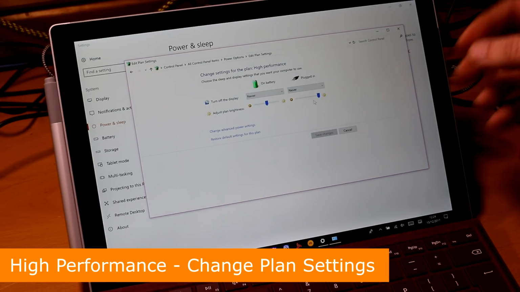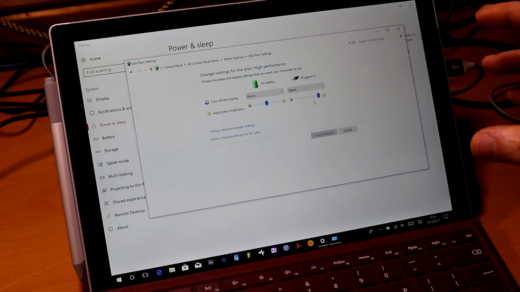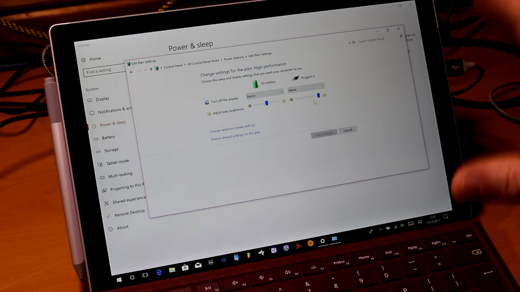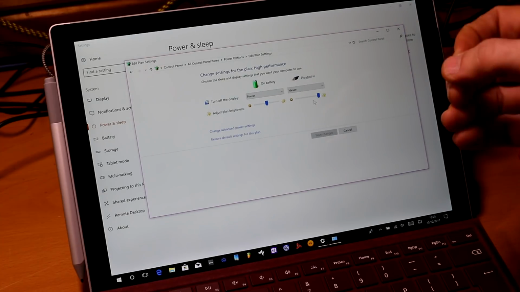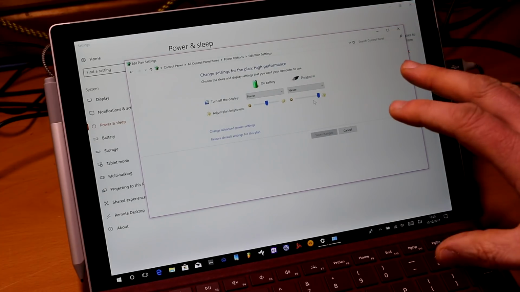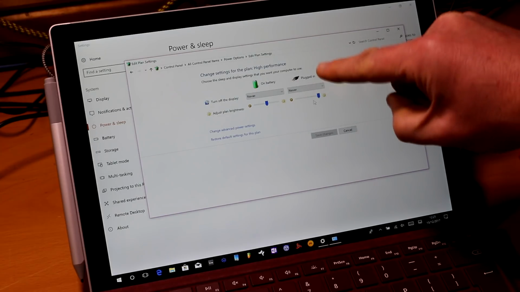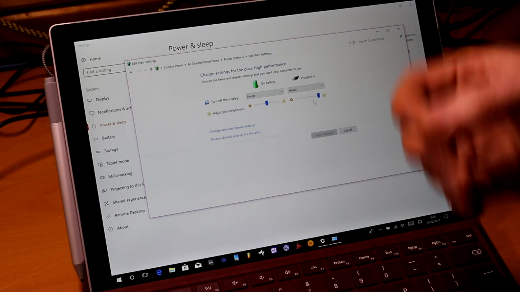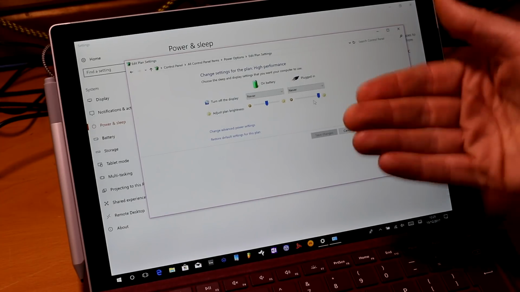I'm assuming with this that you are using your system plugged in, because if you're running on batteries then you probably have a slightly different set of priorities. But generally speaking, if you're using audio software and making music and recording, then you want to have your system plugged in. So that's where my focus is. So for plugged in here, you want that to say never. You don't want the screen to turn itself off, because you don't want Windows thinking about turning the screen off.